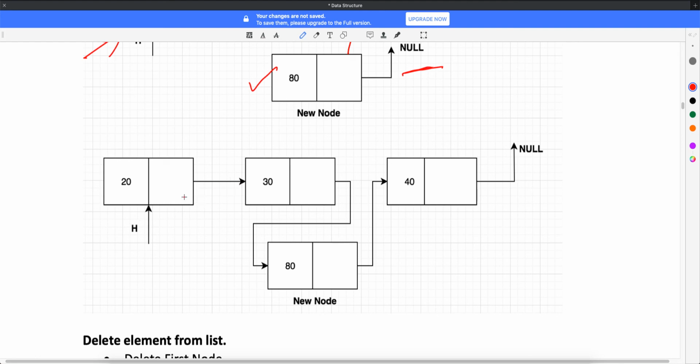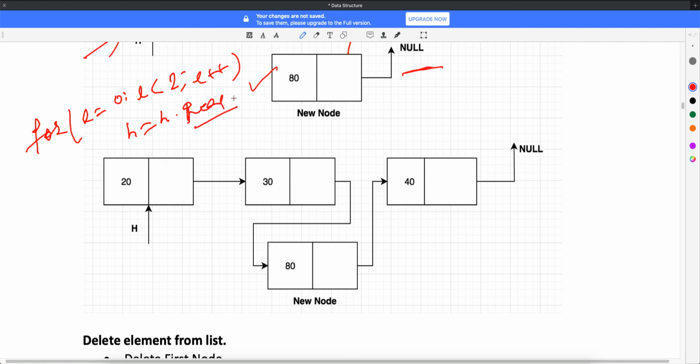You are saying i is equal to 0 and i less than, let's say, 2, and i plus plus. Inside that you do head is equal to head.next. When you do that, it becomes very simple.